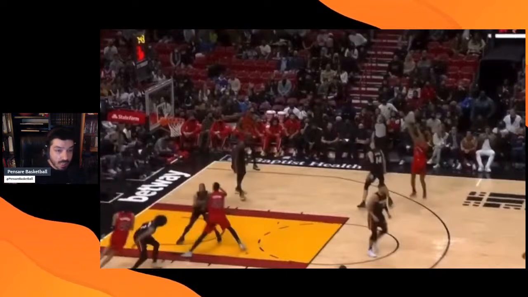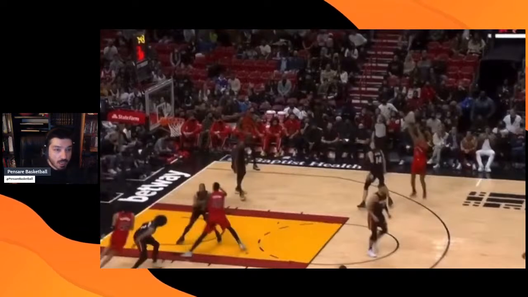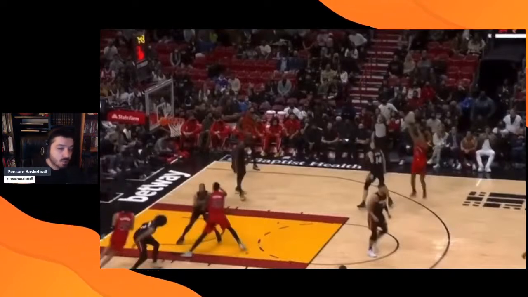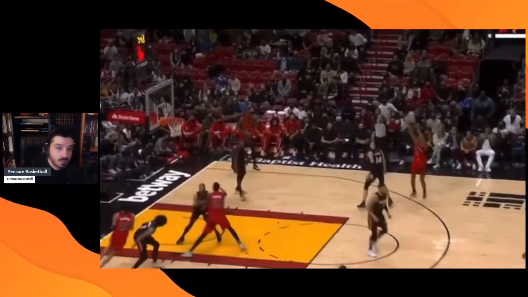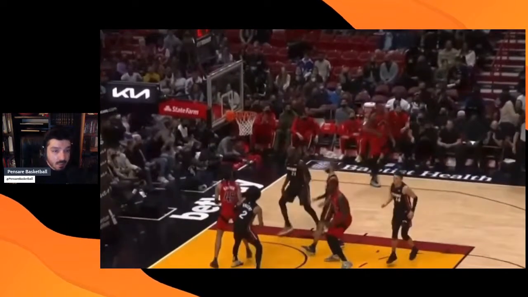Unless you shoot 38%, we're not guarding you from there because we're worried about your driving. Because the minute he drives, it's over. Because the minute he drives, he forces the double. The minute he forces the double, he finds the open shot. It's so simple. It's space, time. Okay? So what I'm trying to show you is that Scottie Barnes has negative gravity right now as a shooter.